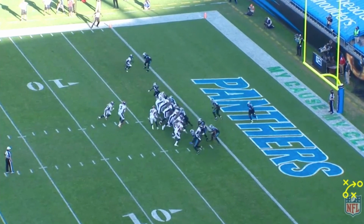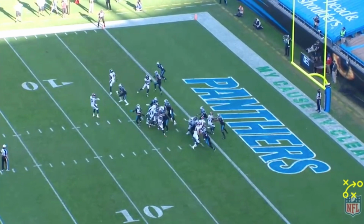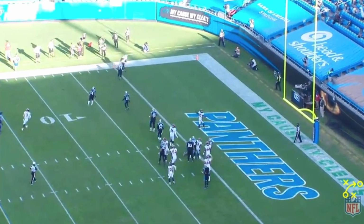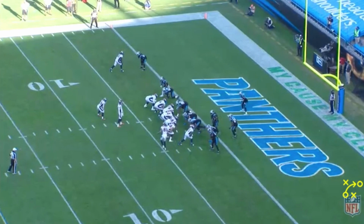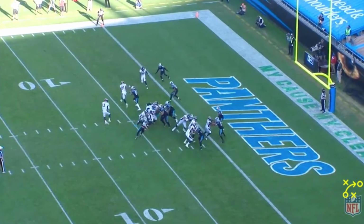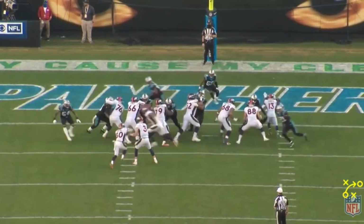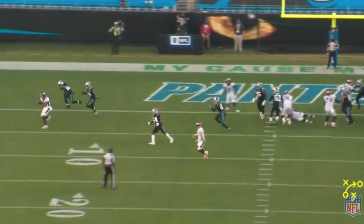As you see at the snap of the ball, though, Jerry Jeudy does a great job affecting this corner by just enough, forcing him to go over top, and this creates all this green grass we see here circled in orange. And this just turns into an easy pitch and catch touchdown here by Drew Lock. Jumps it off, Tim Patrick rounds the corner. Once again, I'm going to let this play run from the top. This is a really good design play, especially down here on the 2-yard line, a very difficult area to punch it in at. This is a really good design by the offense to really just finish a long drive.